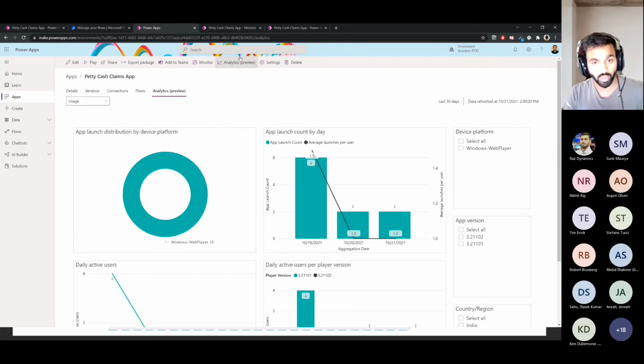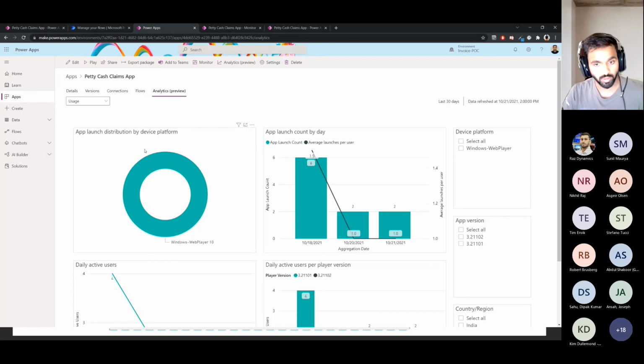We had flows running on top of the Dataverse, so you can use duplication jobs, deduplication jobs. You can build those on the Dataverse, and this will run in the backend for you as a cleanup activity to make sure that your Dataverse is always clean and not having so much junk flowing into it. So these are some of the administration tasks that we did.